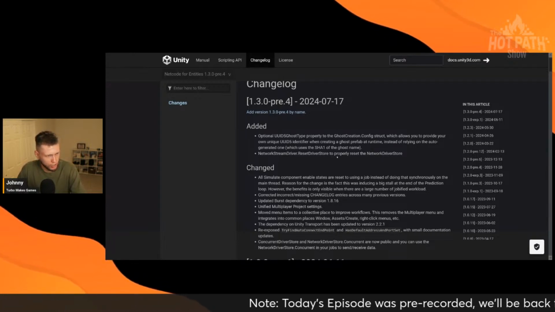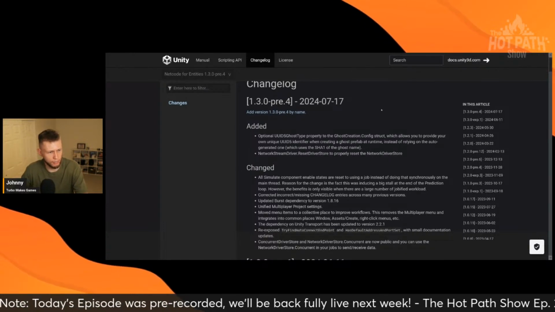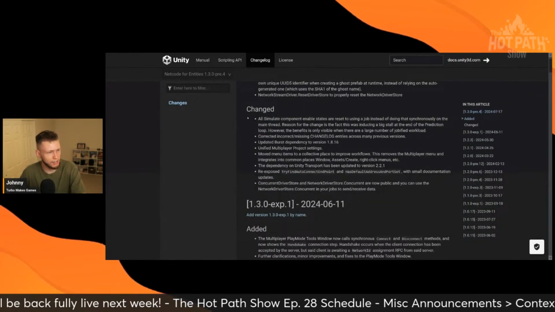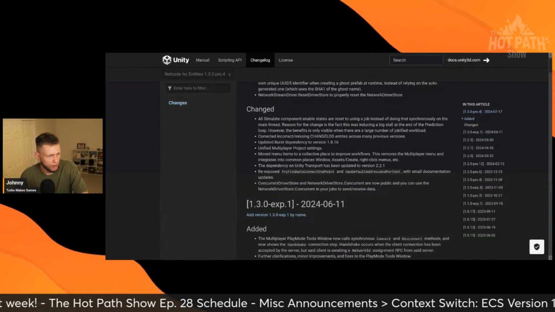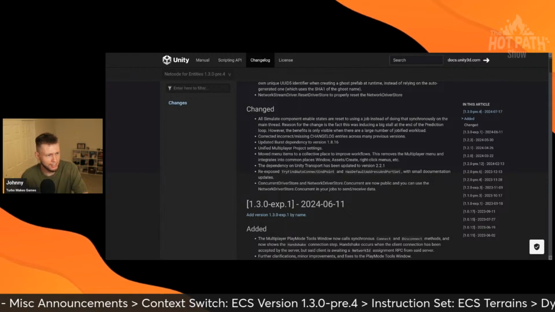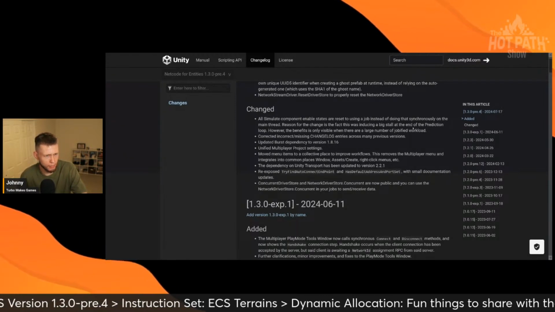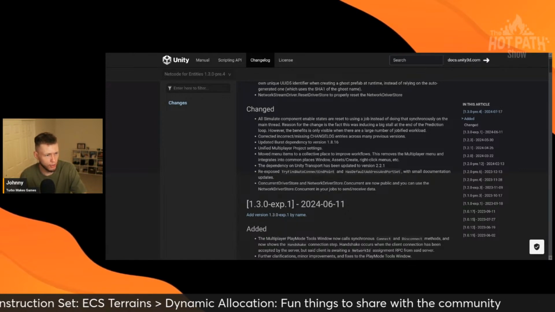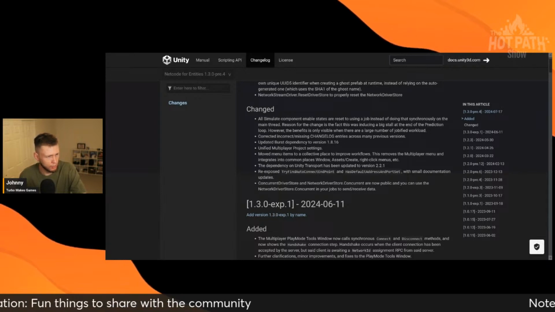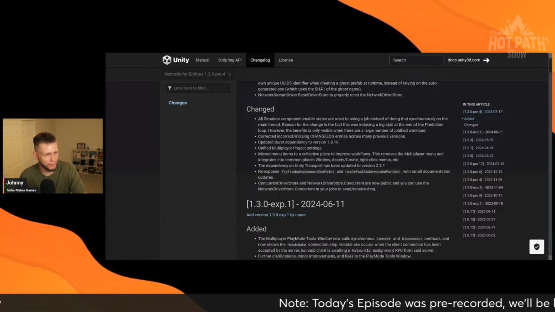Network stream driver reset driver to properly reset the network driver store. Okay, that's not something that I've had the need to look into, but sounds good that we are resetting it. Some changes here. All simulate component enable states are reset using a job instead of doing that synchronously on the main thread. Reason for the change, this was causing a big stall at the end of the prediction loop. However, the benefit is only visible when there's a large number of jobified workflows. We also have corrected incorrect or missing changelog entries across many previous versions.